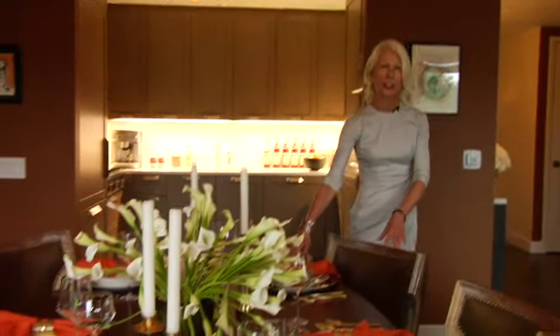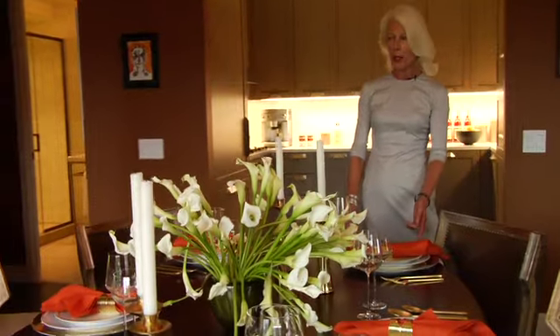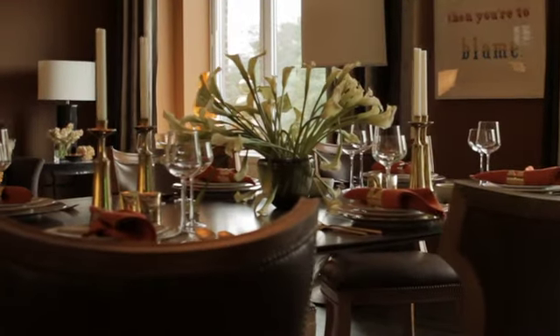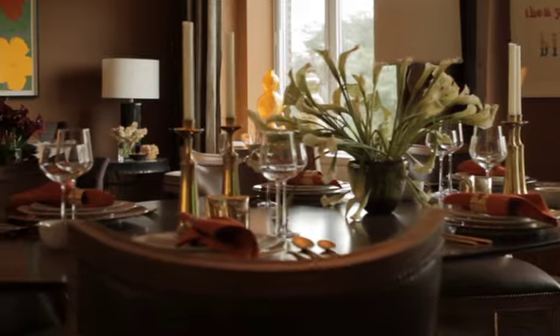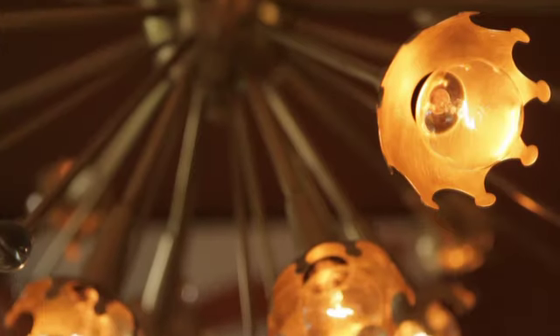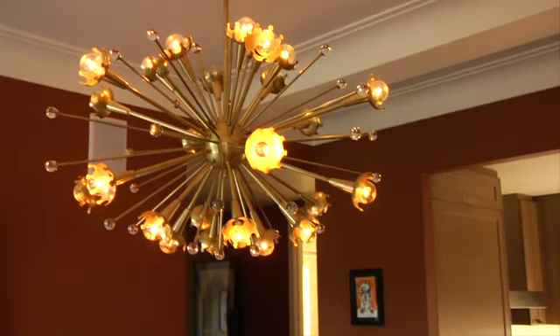Our tables from Chester had that same feeling of sparkle and glamour. The base is polished nickel and it's hammered, so you get all that shine. The dining table is absolutely gorgeous — when you stand over it and look down on the beautiful wood surface, it's a material that glows and has a sort of inner warmth. On top of that, I selected a very sparkly fixture from Jonathan Adler. It's just wonderful the way you can play with the lighting effect on it — ultimately it's like a big starburst above the table.